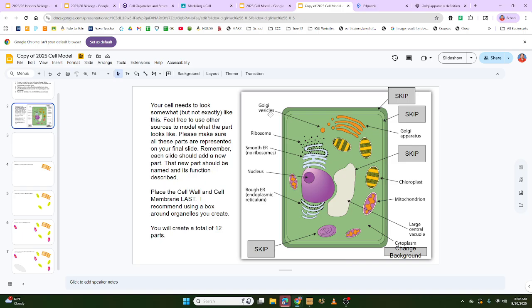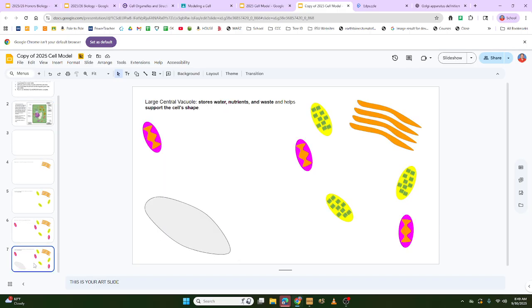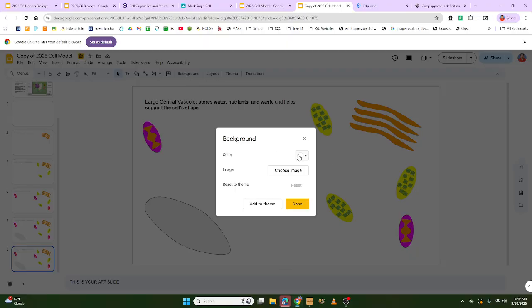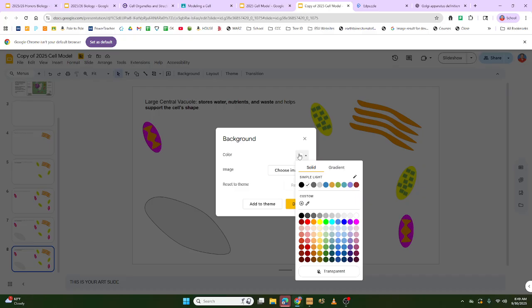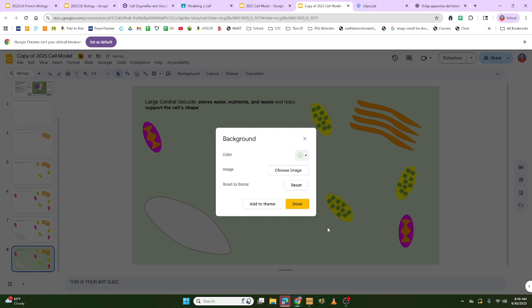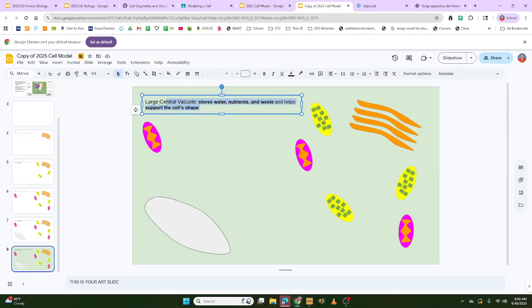Now we have to choose the background. Yep, yeah, let's go ahead and do the cytoplasm. That's a super easy one. So we'll go Control D on slide 7. And I'm just going to go to where it says background up here. And let's make it green. I'm going to go really light green though. That way I don't overpower anything. There we go. These plants are green. And all I got to do is say this is the cytoplasm, because it fills the inside of the cell.